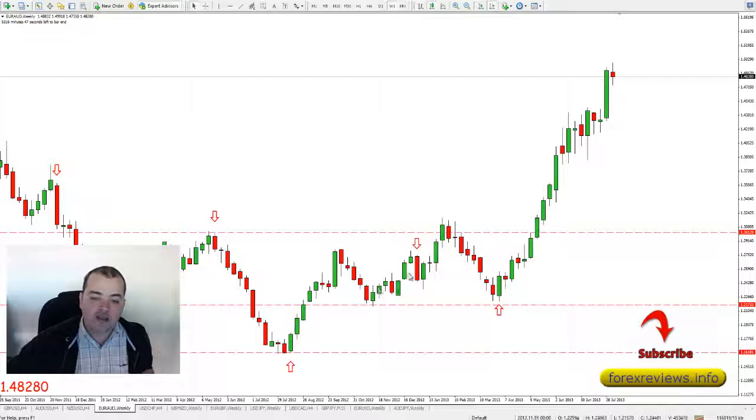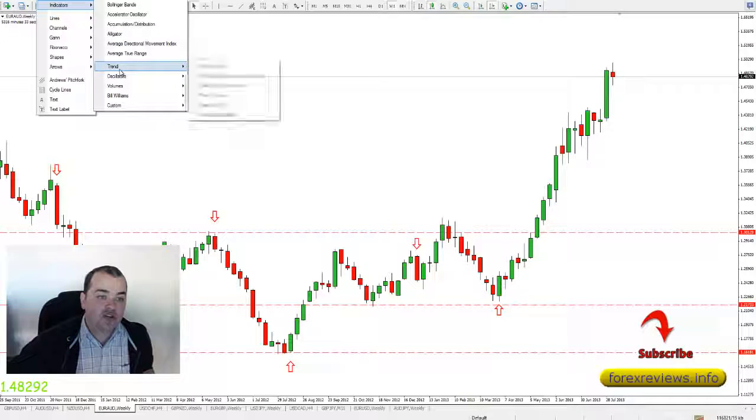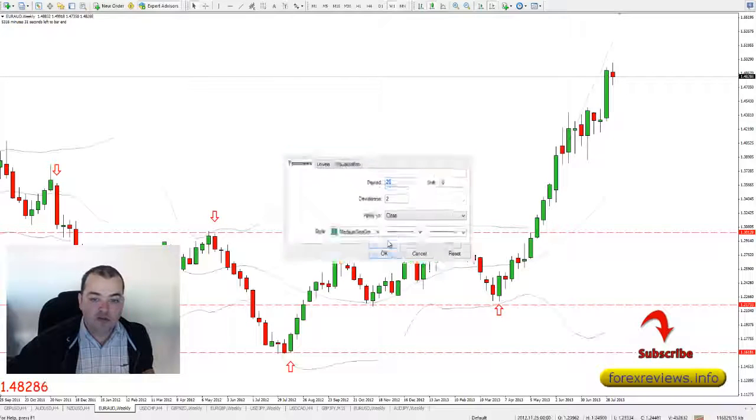Now, if you want to use 4 candles in between, you'll get fewer signals, but you'll get better signals. As you see, you wouldn't have taken these candles here. And also, if you want to use the Bollingers again, or a moving average, let's have a look at the Bollingers with this one as confluence.